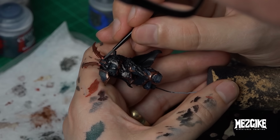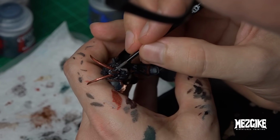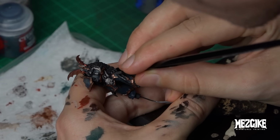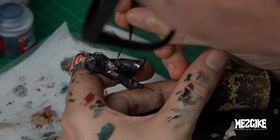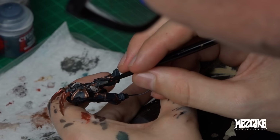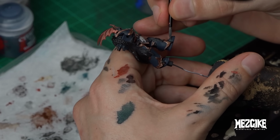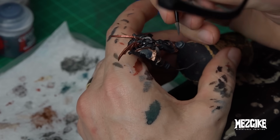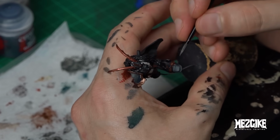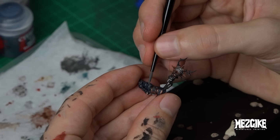This is not a neat stage. This is one of those stages where you just want to get it done quick, sort of like the blocking in. As we progress from one stage to the next, we want to progressively get a little bit neater and a little bit neater as we begin refining the armor. But yes, this stage is just slap it on roughly where you think the light's going to be. And don't worry if we don't get it quite right. I get a little bit of it wrong here too. And in the following stages, we can tweak it and correct it as needed.